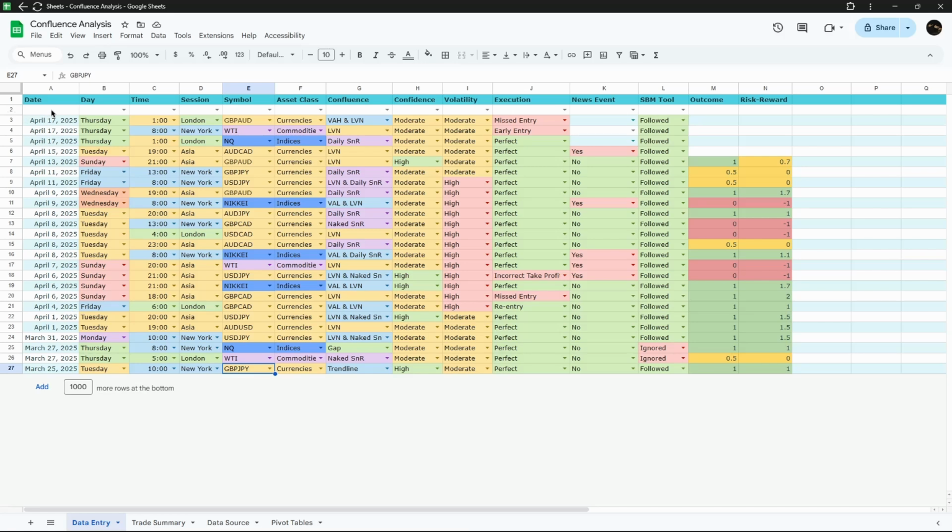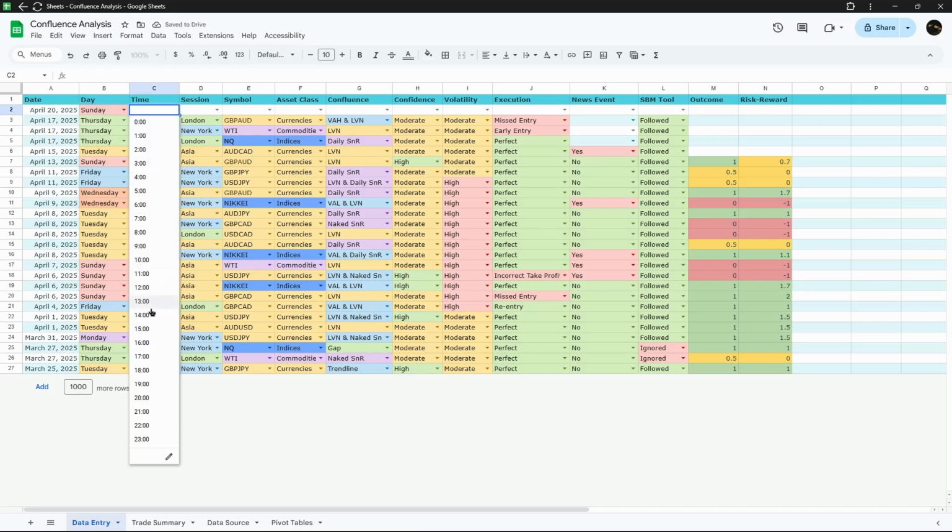So that's that. And then you enter the date, and for date you just literally enter the date. So you can enter APR for April and then just put the 20th, and then the date automatically fills itself, so you can see that April 20, 2025. And then the day is just the day of the week, so put Sunday. The time is when the trade was executed, not when you made the entry.